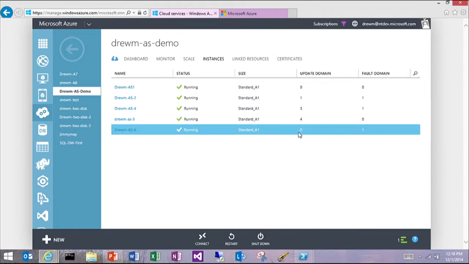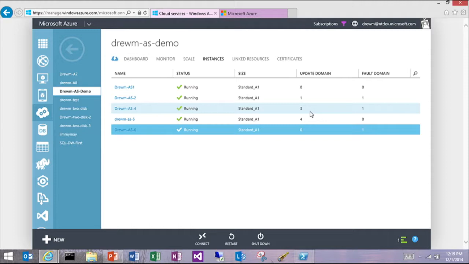And so in this case, we see that AS6 and 1 are in the same update domain. Those would be taken down at the same time. But then those would be brought back up, and we allow a minimum of 30 minutes before we move forward to the next set of machines in the update domains. A key thing to point out here is that the update domain numbers are not the order in which they will be updated. They may be updated in this order, but the guarantee is that we never take down more than one update domain worth of machines at a time.